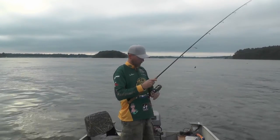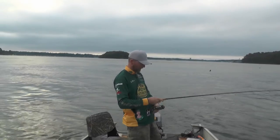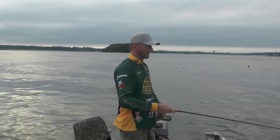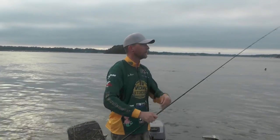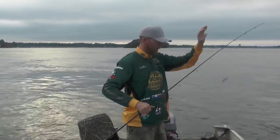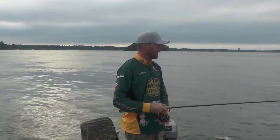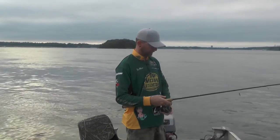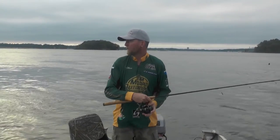Because I know this area well, I know that these fish are going to show up here any moment. Even though there's not a whole lot going on, you see a lot of boats coming and going, most of these people are looking for birds. They don't see bird activity, they just move on. I know these fish are going to be here, so I'm going to stay, because I want to be here when they show up. And I'm just going to keep making some drifts over these ledges.